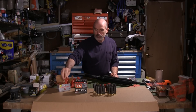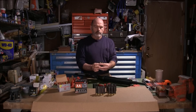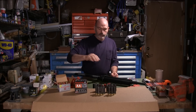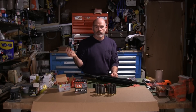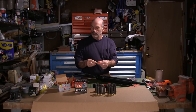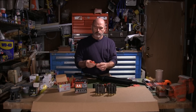Every single one of them was visibly bulged. So then I went and dug these out and looked at them, and most of these are bulged too. These right here were fired through this gun. Now these red shells I fired through the one I sent back that they replaced — and those are mostly flat when I look at them.